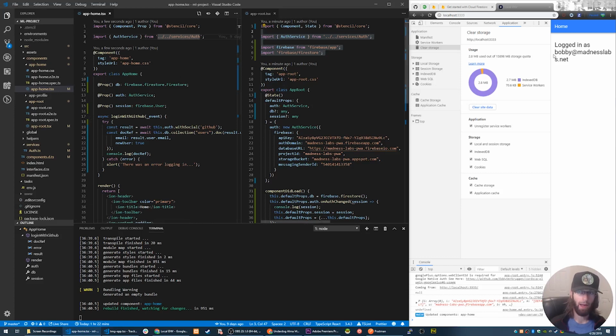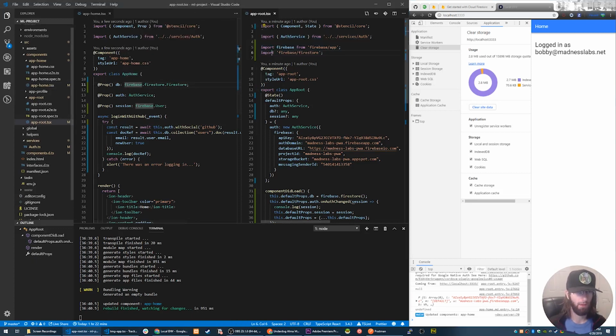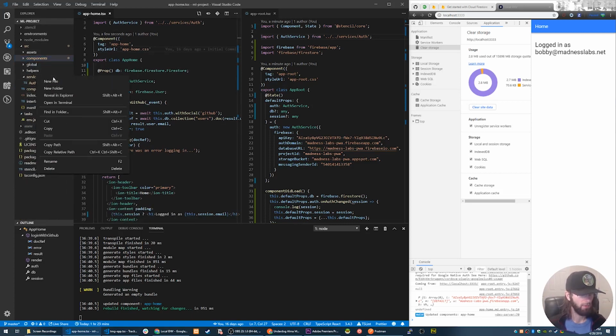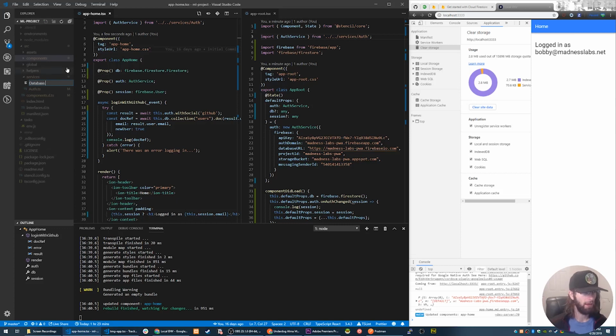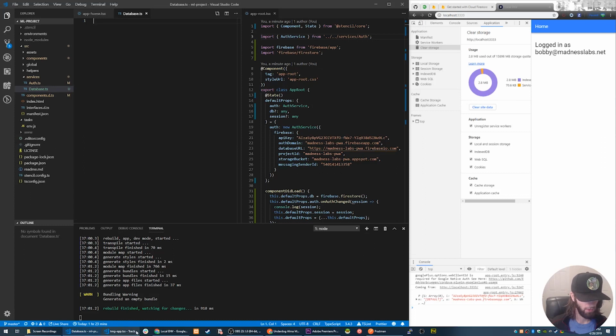However, I have a serious thing about putting service wrappers on things. There's a couple reasons for doing it, but let's go ahead and scale one up here for our database service, just like we did for our auth service. So we're going to create a new file called database.ts. And then in here, we are going to copy and paste a bit of code.